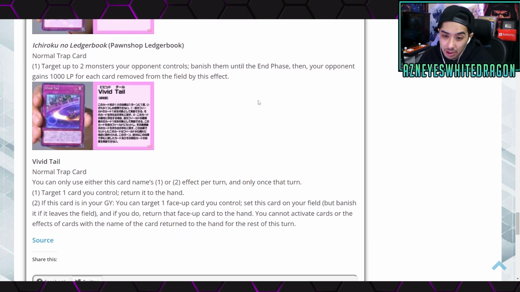Next up, we have Vivid Tail, which is a normal trap card that says you can only use either this card's name first or second effect per turn, only once that turn. The first part of the effect is target one card you control, return it to the hand. Second part is if this card is in your graveyard, you can target one face-up card you control, set this card on your field, but banish it if it leaves the field. If you do, return that face-up card to the hand.